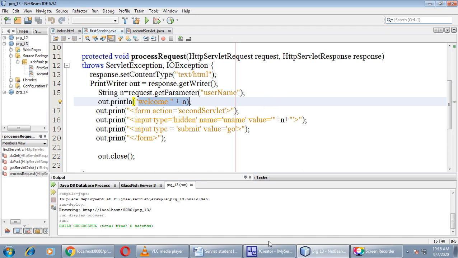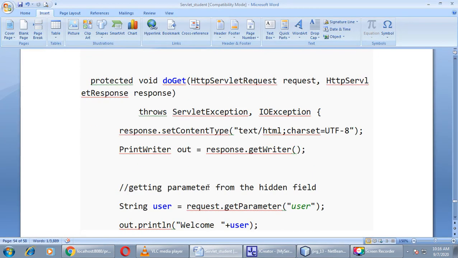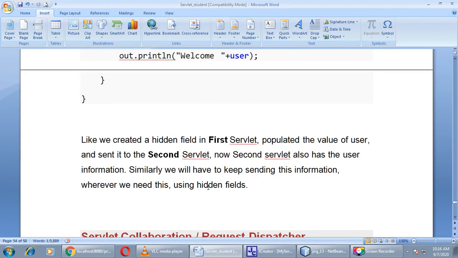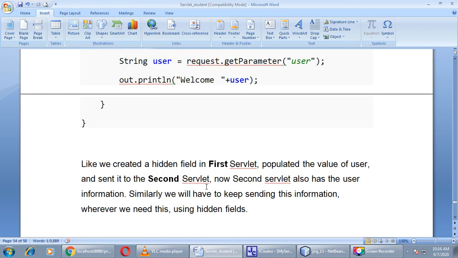Two more techniques are there. The techniques are hidden form field, then URL rewriting, third one is cookie, and fourth one is session itself.